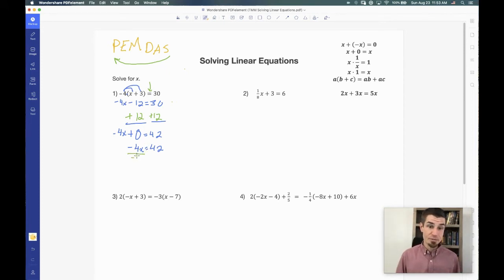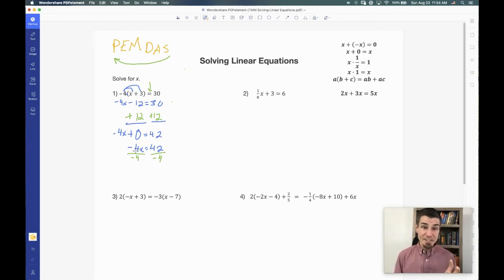So, as we said before, what we do to one side of the equation, we must do to the other side. So, we're going to go ahead and divide by negative 4 on the right as well. Once again, I'm going to show a little extra step here that I usually wouldn't write, and I'm not going to as we go, but it's really important that you see what's going on.